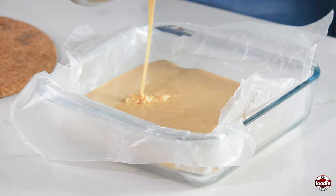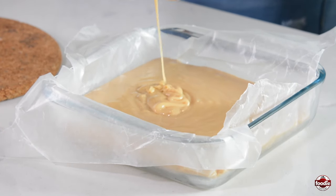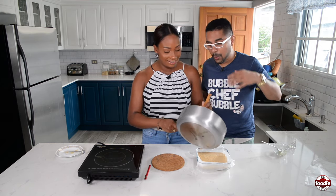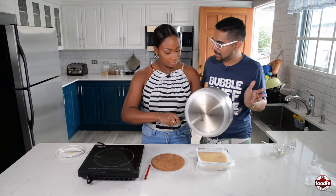If you have a silicone mat, that works well also inside there. But we all have grease-proof paper at home, and it seems to be the number one choice right now for home cooks, and especially on how to. We know you guys have it. So what's going on here, as you pour it out into here, Kezi, we're going to let it firm up for maybe about 20 minutes.